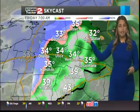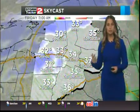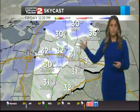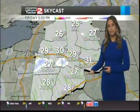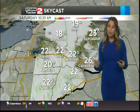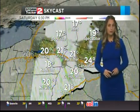For today, though, tracking rain showers. It's heavy right now. Once the cold front moves through, that will turn into some areas of sleet and then lighter snow showers on the back end. Heavier snow showers will remain up in the North Country. We will be windy today with temperatures dropping throughout the day into the 20s by tonight. Overnight, we will be seeing lows fall into the teens, getting pretty chilly, and to remain cold and windy tomorrow with more clouds than sun, highs in the upper 20s.